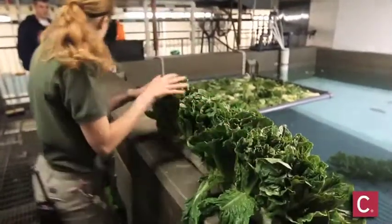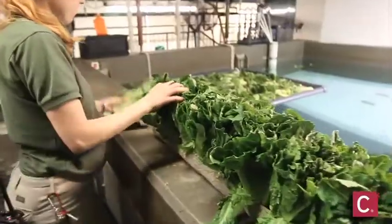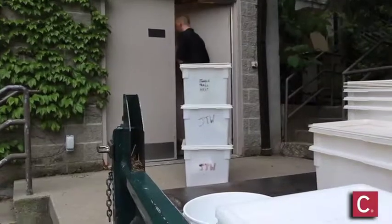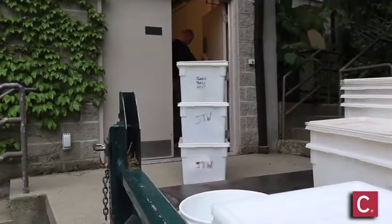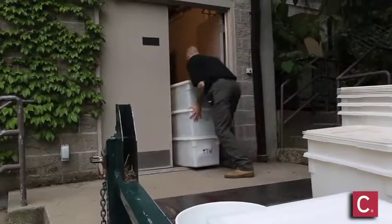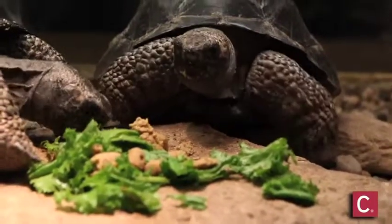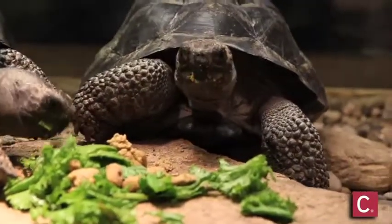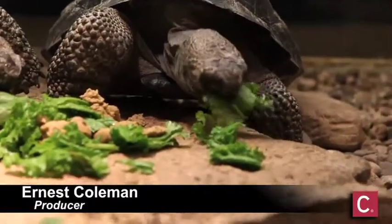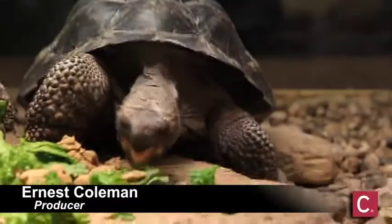In doing that, I obviously can't do that all by myself. I need the help of a team, and that team would include myself, the commissary staff to help bring in the food, purchase the food, and deliver the food, the veterinarians to oversee nutrition as part of the animals' health, the keepers who actually work every day with the animals and feed the animals, and the curator and husbandry staff who oversee those populations and the health, welfare, and the whole picture of the animals. And we work together as a team.